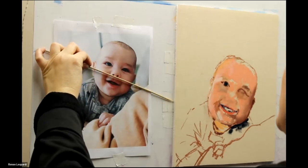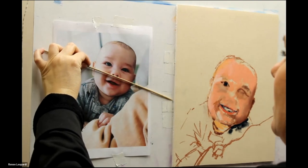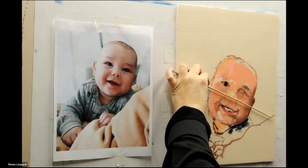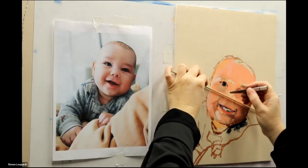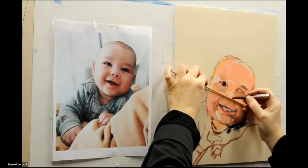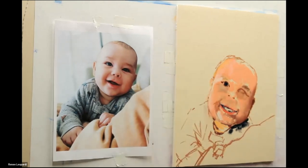All right, so right through the middle of the ear is where the nose is going to go. So I'm going to place-ish the nostrils. Just kind of making a mark for a second. It's not the darkest that it's going to be because now it doesn't look quite right. Boy, that doesn't look right at all.